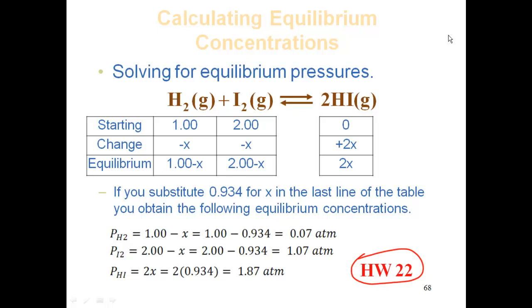Homework 22 deals with quadratic formula type questions. Now, remember, as you work in homework 19, 20, 21, 22, that all these are separate. There's going to the right or going to the left using Q, quadratic formula, but on a test, they're going to be all mixed up. So you've got to make sure you know when to do what on a particular problem. So it's a good thing to study when you're studying for the test is to mix problems up. That way you can make sure you're doing things correctly.